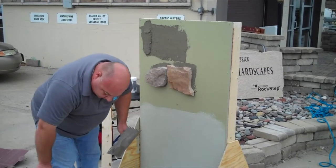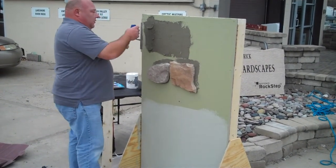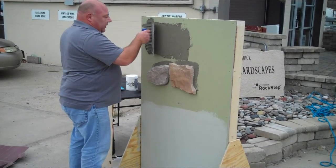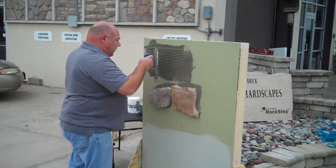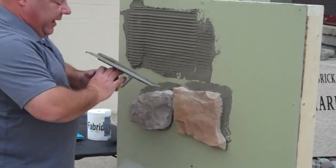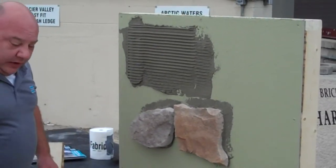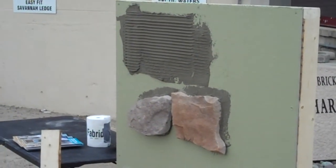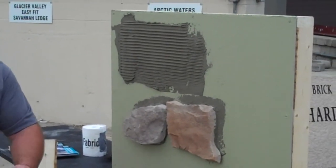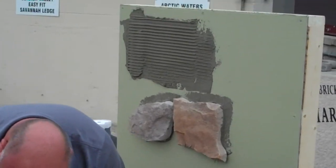Then I take my notch trowel and just notch it out. I don't want to dig into my air and water barrier. I want to keep material there. If I don't have enough material, I'll come back and apply more to that corner edge. Again, only work as far as you can, and make sure the bricks are clean. That was what size notch? That's 3/8.